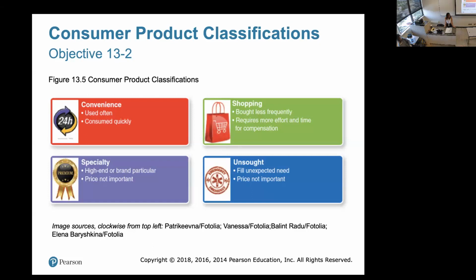Bottled water that you should never buy, by the way. Use a reusable one, that's one way to contribute to the decrease of the trash we have in this world, right? But anyway, sometimes we have to because of emergencies. We need some clean drinking water, or cold water. But anyway, so those are convenience products, right?